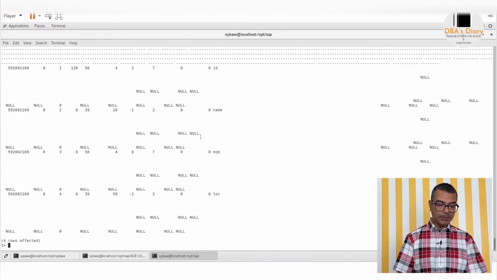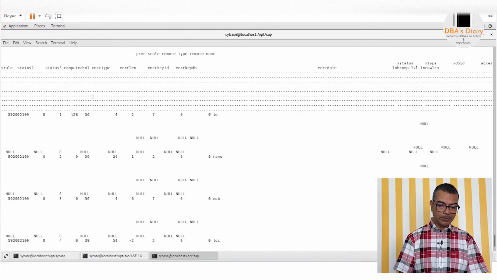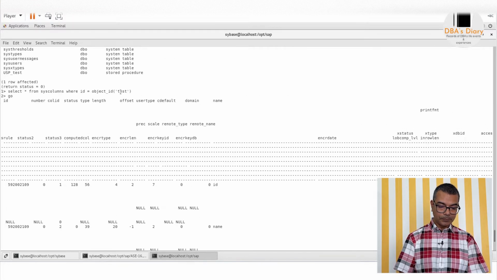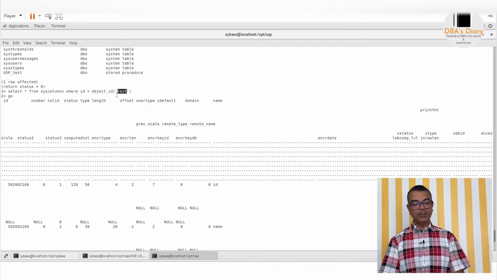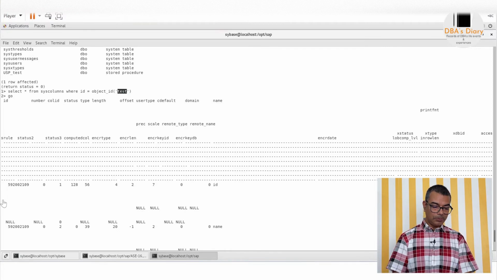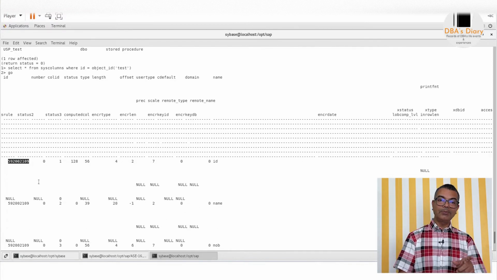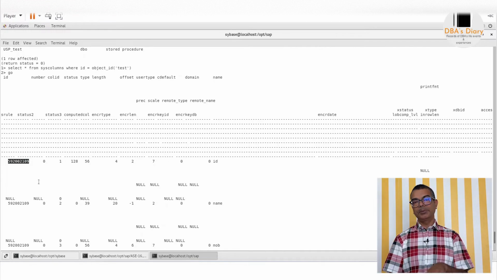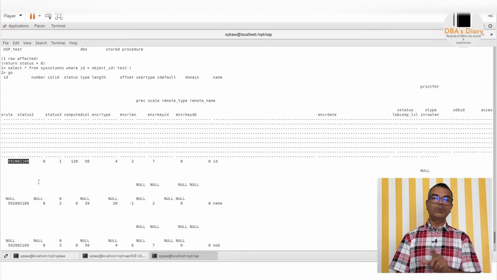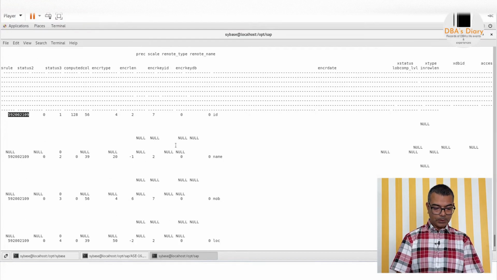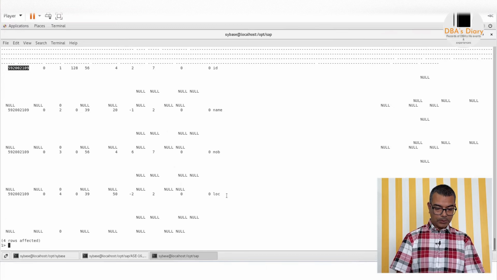These are all the columns in this particular table, which is the test table. Either you can pass object_id of test, or you pass the object ID itself, which will be unique for this particular table. But this entry will not be unique in syscolumns, because whatever columns you have in that table, each column will have one entry in this table. So this is clear.